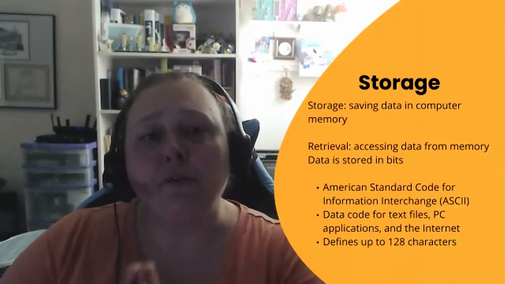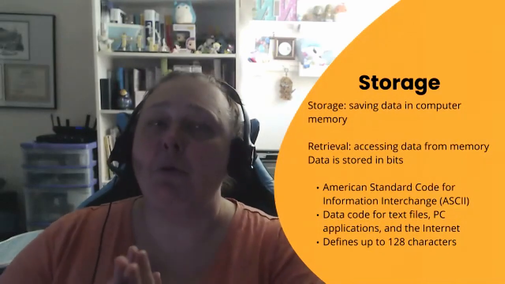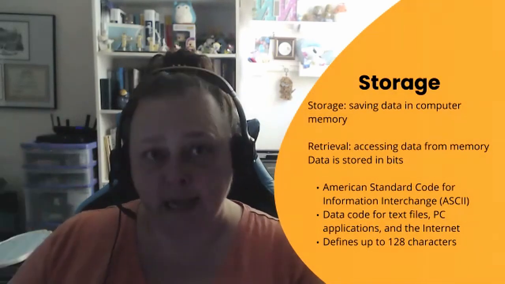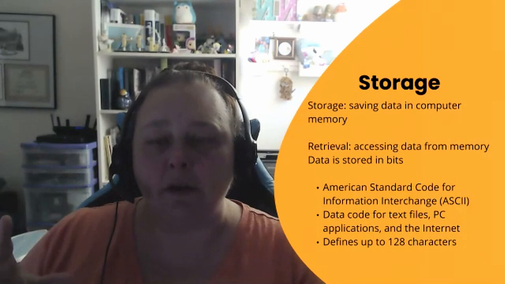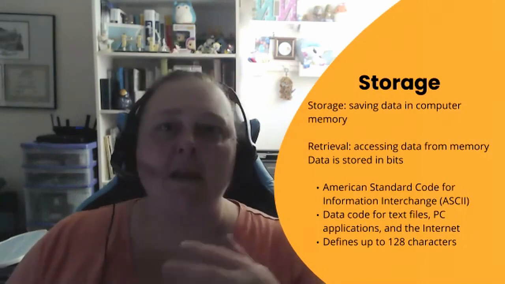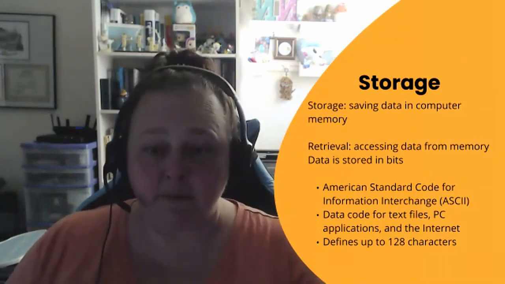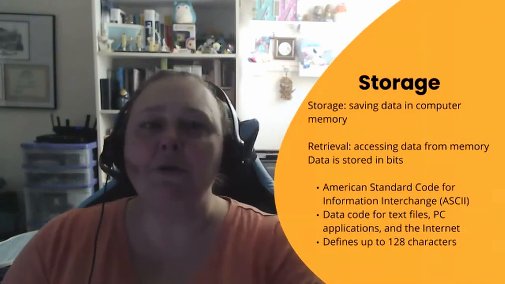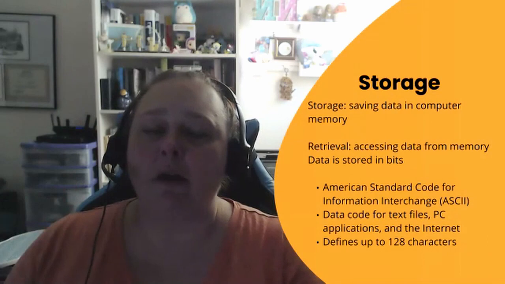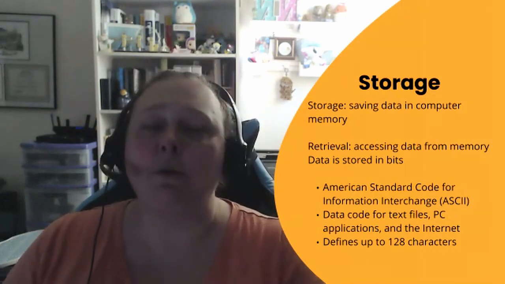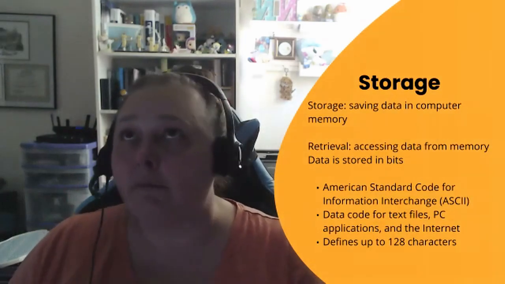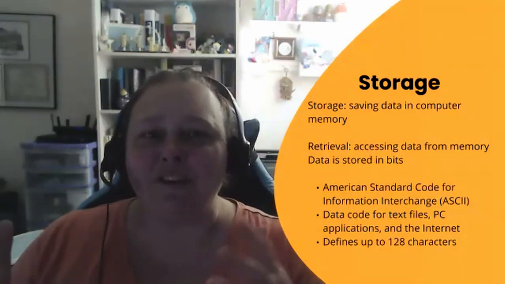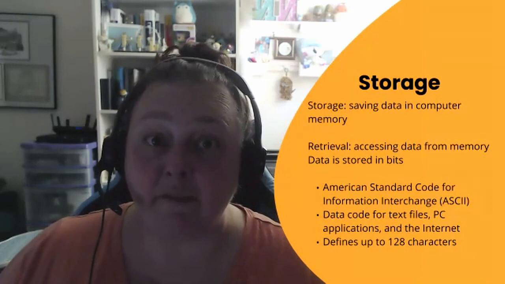They really were the first to put a method and a process out there that spanned languages and different operating systems. It defines up to 128 characters. So when we look at our alphabet, we've got uppercase and lowercase. That's what, like 48 or something like that? No, 52. But there's additional characters that we want to have access to, right?